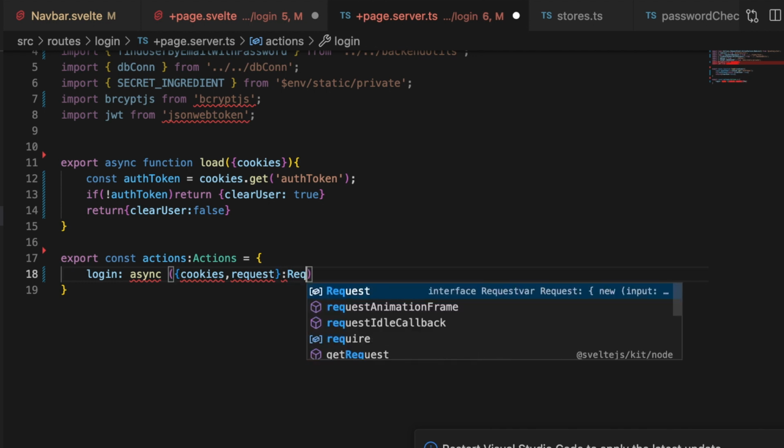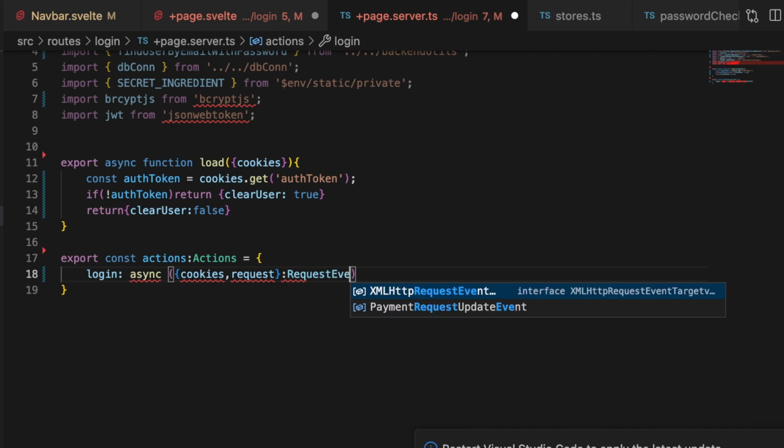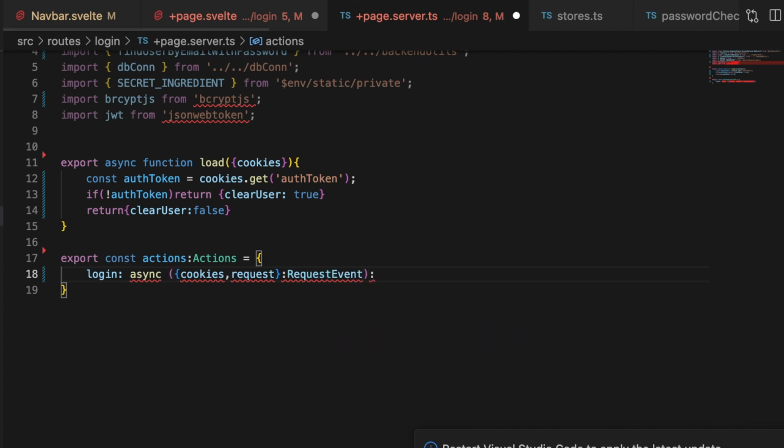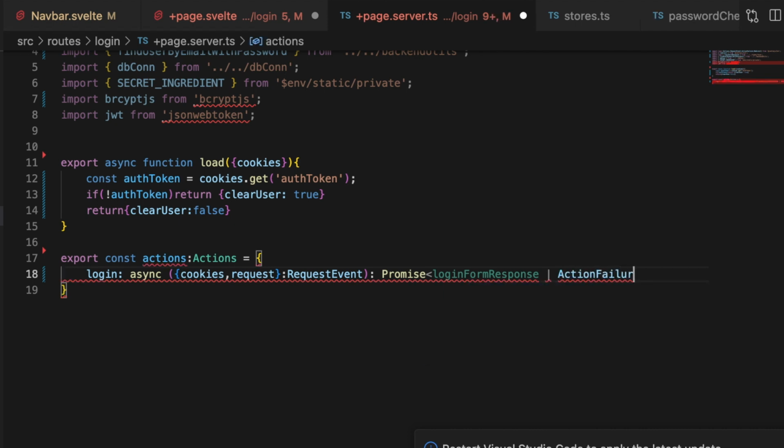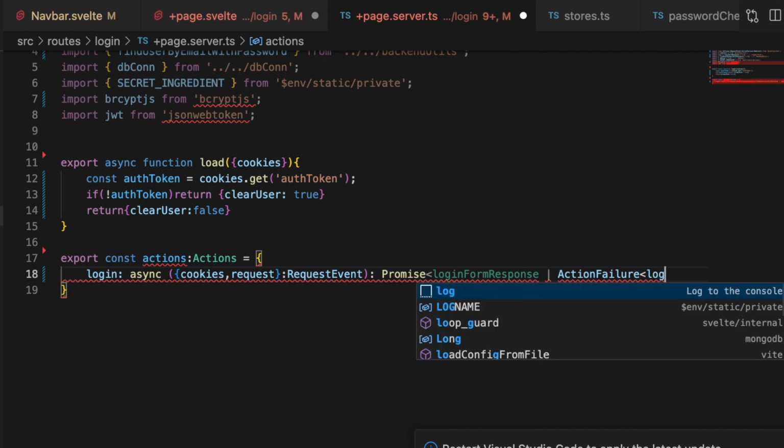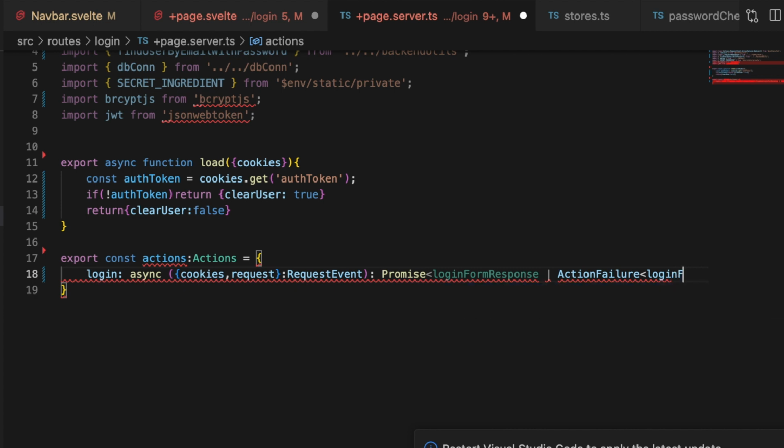And we can type this with request event. And it's going to return a promise that contains login form response or an action failure that is wrapping a login form response. Or a redirect.